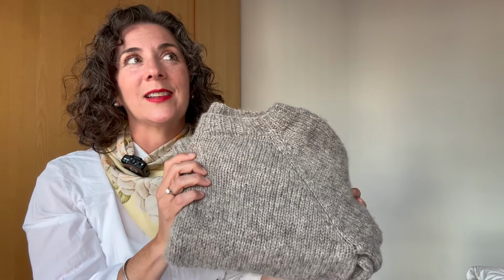The yarn is the stunning Forgarn from Hillesvåg. This is the unspun yarn that I purchased during my Hillesvåg mill visit. If you have not seen my last video, which was the adventures to Hillesvåg mill, I very much invite you to go check that video out. It was definitely a journey. Thank you to those of you that have commented, saying that you felt like you were along the journey with me as I was sharing the planes, trains, and automobiles to get to the mill. Yes, so Forgarn. Forgarn is an unspun yarn.